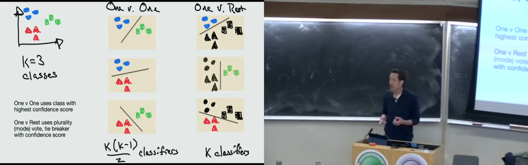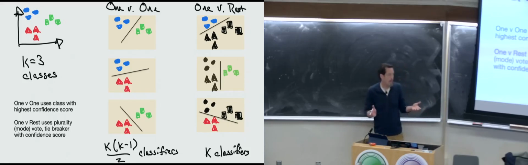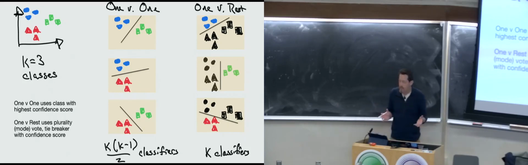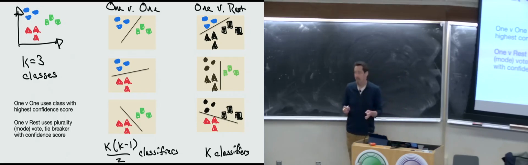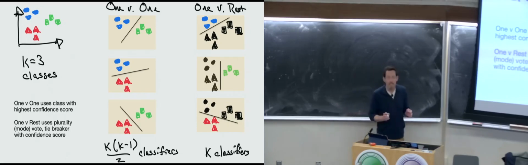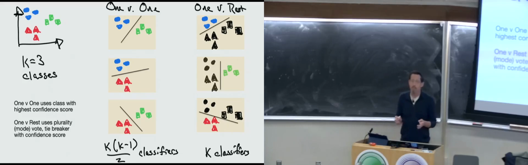I'm trying to classify if this student is going to be accelerated learning, normal, or if they need remedial attention. I'm trying to decide if this is a cat or a dog or a guinea pig or a mouse, right? Multi-class situations can be taken care of with binary classifiers. There are two extremely generic schemes that you can use to extend any binary classification, any positive class, negative class, into a multi-class situation.